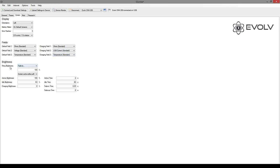Right, so we've got here the brightness of the screen. When you're firing it, it will fade to 100% brightness. Basically, when you fire a DNA40, it lights up. I could change that. I could say 50%, 40, 70, whatever. After taking a drag on it, screen active after puff, or I could say screen off afterwards, so straight away it just turns off, or no effect on the idle state. So it's whatever it is when you picked it up. Active brightness is 100%, idle brightness is 63%, charger brightness, it's going to go off. It's active for 6 seconds, it's idle after 60 seconds, the fade in time is 1/4 of a second, and the fade out time is 8 seconds.